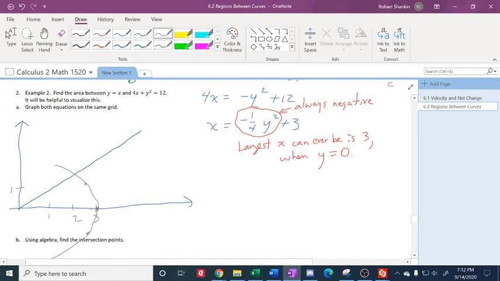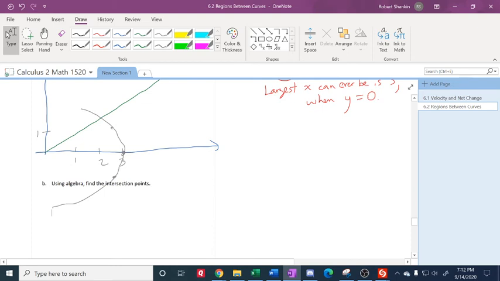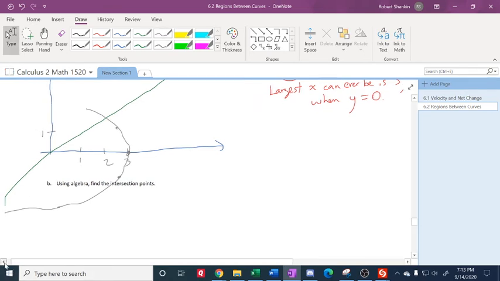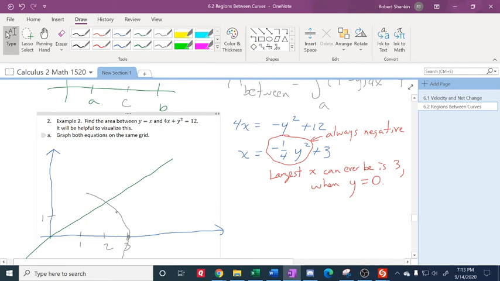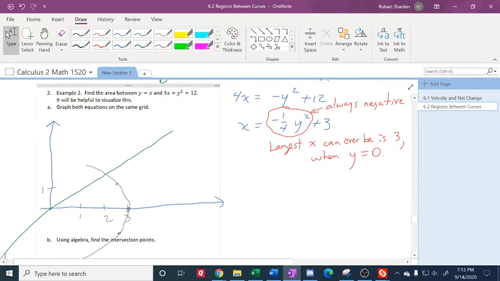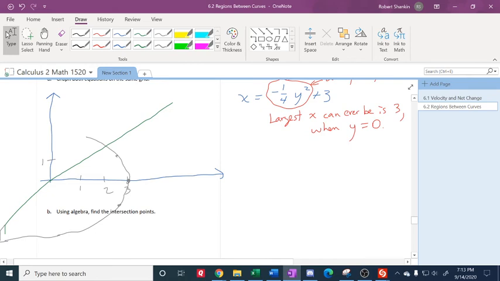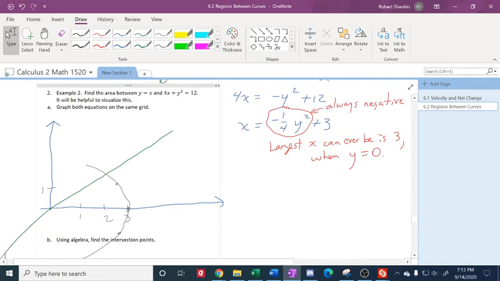All right, now I'm going to need to go further on my graph. I didn't do that right. Okay, so this comes way over here. This is as far left it'll let me go. And these two are going to intersect down here. And we're finding the area between these two curves. Okay. Now, any questions with this?